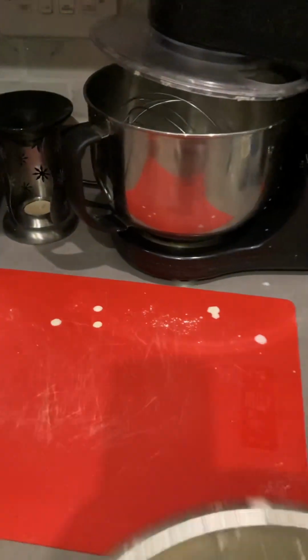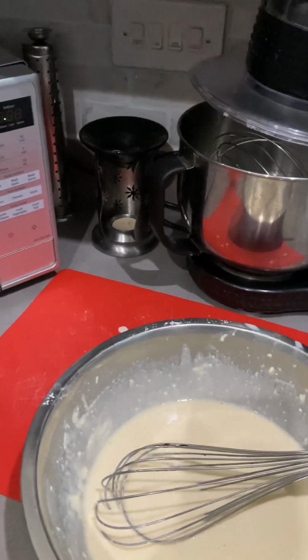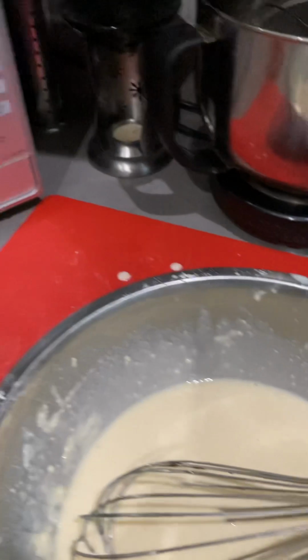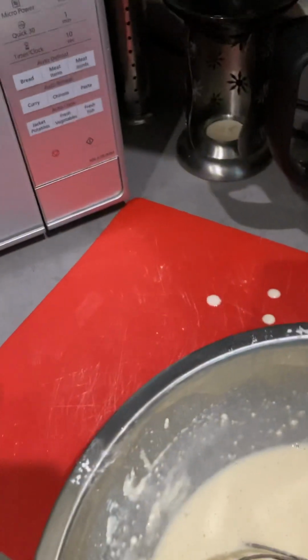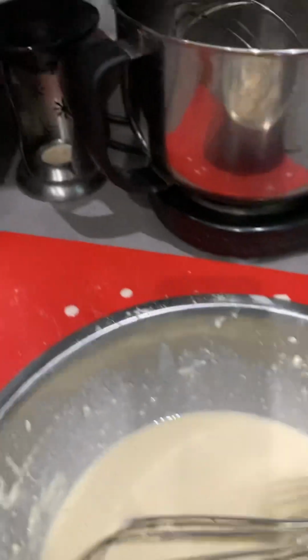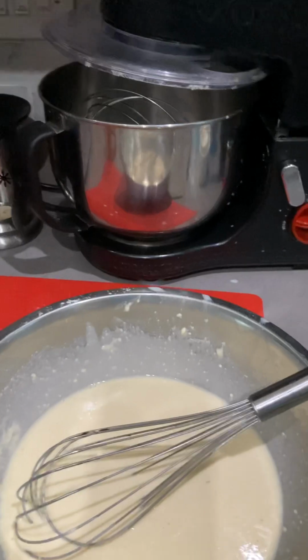Now I will be taking my spoon. You know the one that we just used? We can wash it. Nah, okay, fine. A spoon.